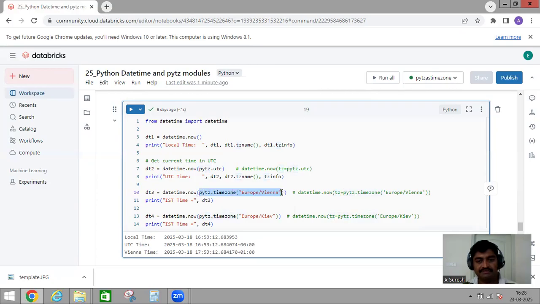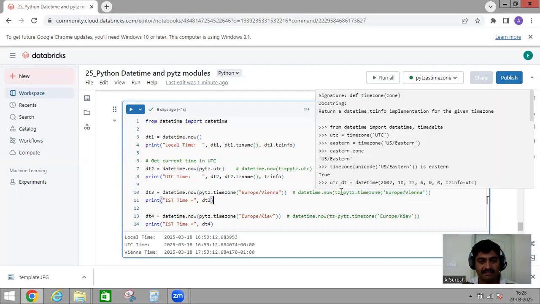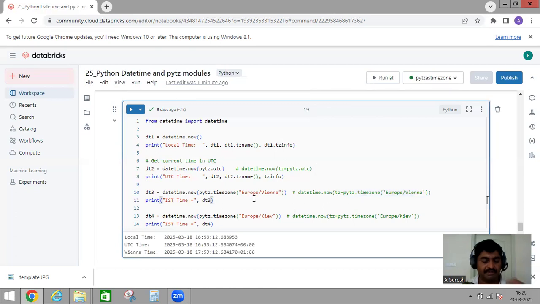Either you can write this way or this way, both are the same. You can write in either way. Whatever I told about tz inbuilt is different; I explained that in another video, so that is not related to this one. So this also I will change, and I will try to print the tz name.